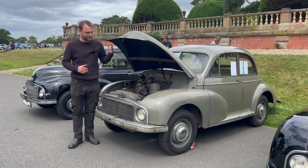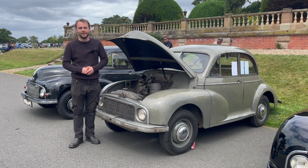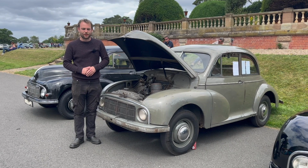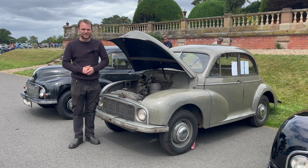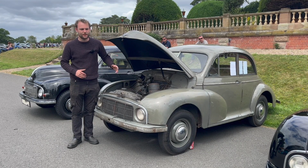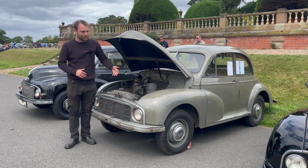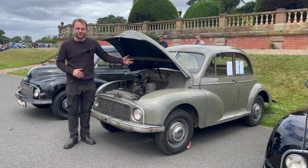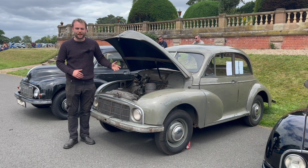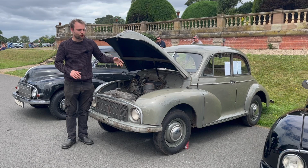It's been sort of tucked away in various people's garages and barns over the years, and it's a very, very original car. It's one of the oldest examples really left, so it displays all the earliest features, and it's done 26,000 miles. It went off the road in 1968, and I wanted to bring it here, so I had 2 months of flurry just assembling everything I'd taken off it, trailered it up.